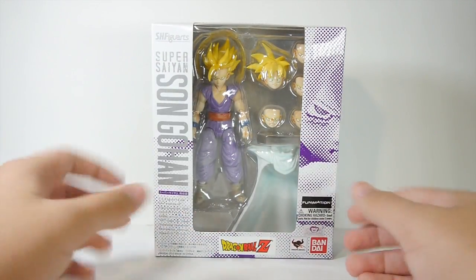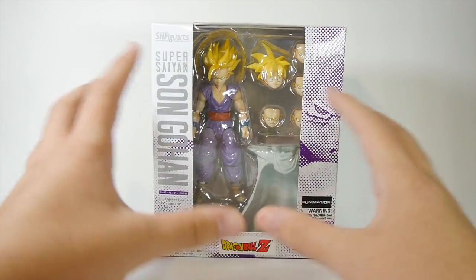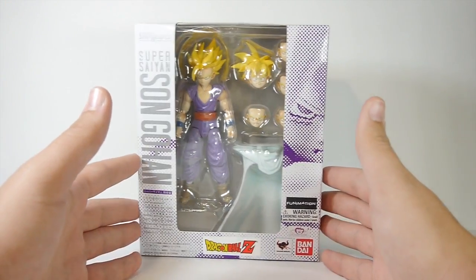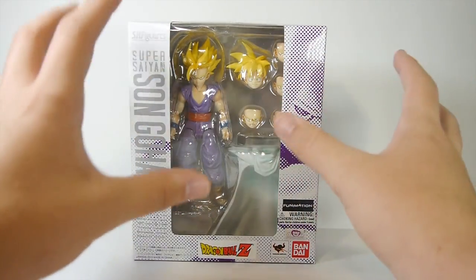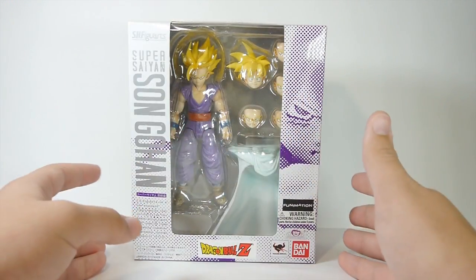Let me get this right off the bat: fantastic figure. Picked it up at Barnes & Noble. An absolutely stunning figure of an awesome character from Dragon Ball Z. This is kind of similar to figures I've reviewed before, like the D-Arts Mega Man figures, except D-Arts and S.H.Figuarts are different companies, but S.H.Figuarts did make the Mario figure that I reviewed, so you already know how great this figure is going to be.